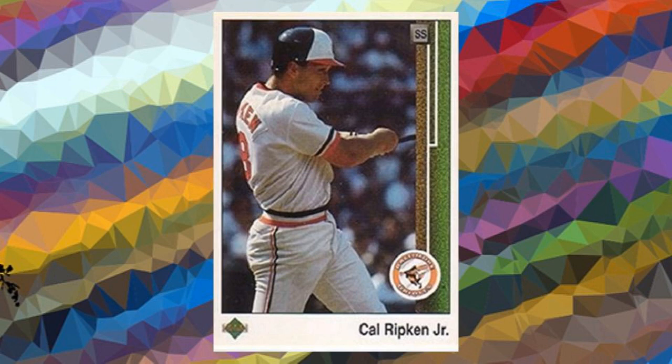1989 Upper Deck Cal Ripken Jr., number 467. By 1989, Cal was starting to take the heat for his consecutive game streak, with detractors charging that his pursuit of Lou Gehrig was diminishing his overall game. Ripken weathered those slings and arrows and charged right ahead, kicking his game to another notch and winning the 1991 American League MVP award, his second. His first was in 1983. By the time Rip sailed past the Iron Horse in 1995, his legend was cemented, and collectors had latched on forever. Today, the Orioles hero checks in with a solid premium card debut here amongst the upper reaches of the 1989 Upper Deck baseball cards.